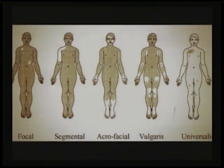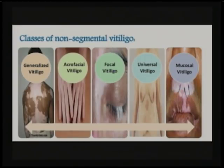Now, what parts of the body would it normally appear on? It's usually, you have one of the forms that affects, for example, the mucosa, the lips, the tips of the fingers. You have the generalized one, which is the most common one, that affects around the eyes, elbows, dorsal of the hands, knees, and dorsal of the feet. That would be the most common one. There is one particular anatomic area that tends to be quite common, and that's the genital area. And this is emotionally very devastating for patients as well, no?